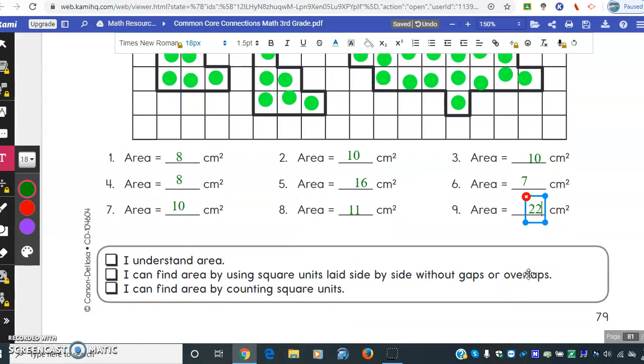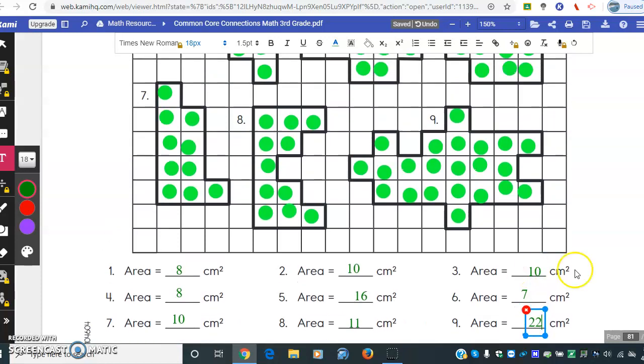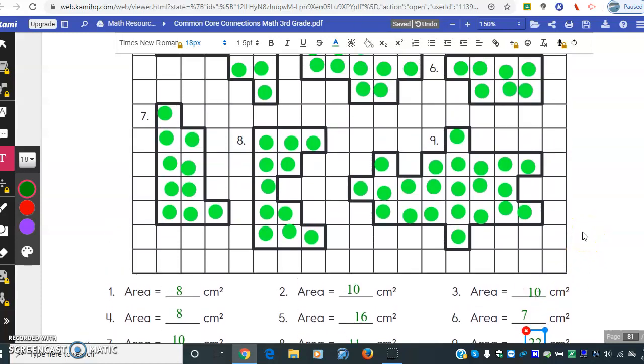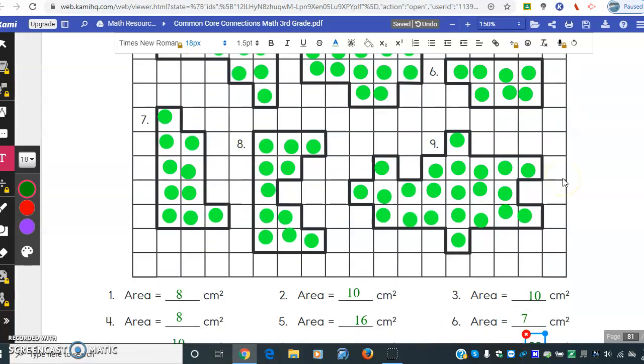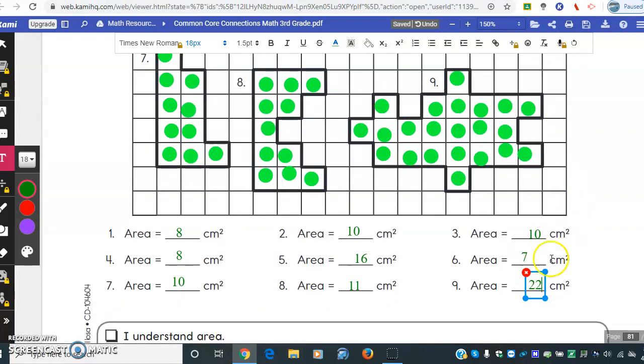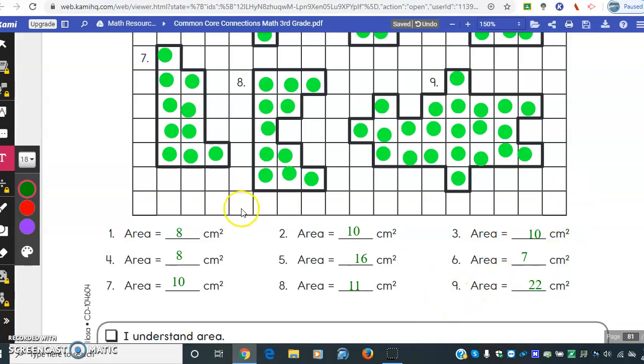All right. Hopefully that answers any of your questions. I'm not sure if I wrote number 5 down correctly. I'm going to go back and check it really quick. 1, 2, 3, 4, 5, 6, 7, 8, 9, 10, 11, 12, 13, 14, 15, 16. Did it. Okay, good. I thought maybe it was 15 and I had accidentally written 16. So all of these answers are correct.